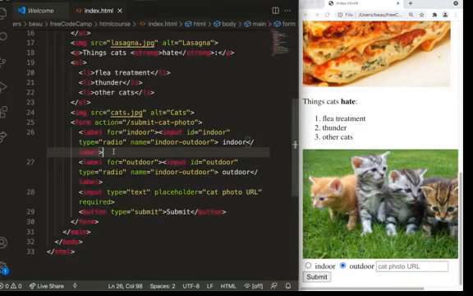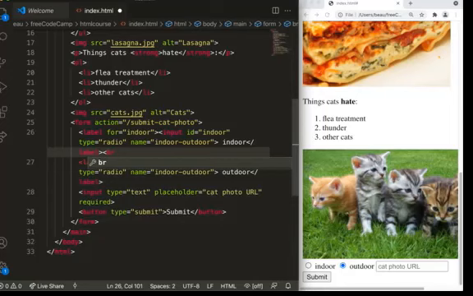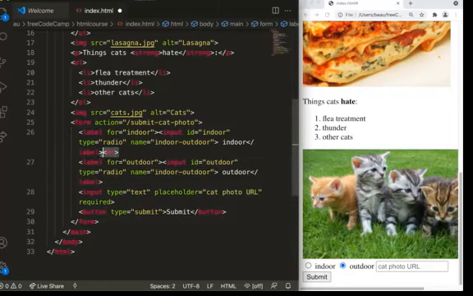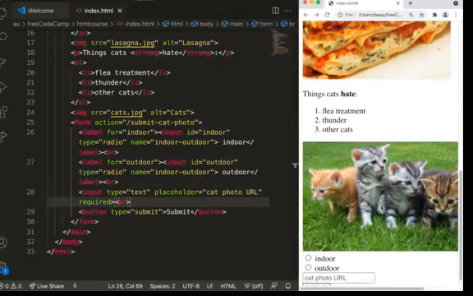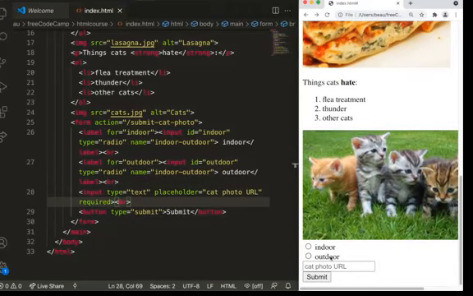So after this first indoor one, I'm going to put BR, and then I'm just going to copy this, and I'm going to put a BR tag after each of these input elements. And if I save that, refresh, now you can see we have indoor, line break, outdoor, line break, and then the text box. And then there's another line break, and then the submit button.